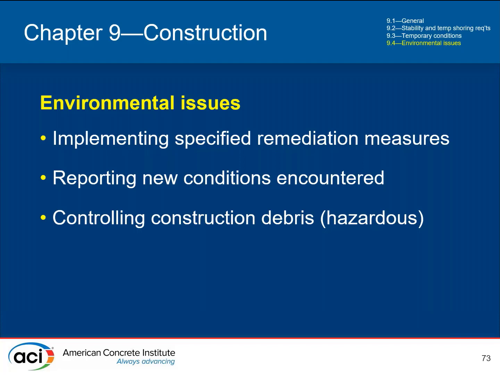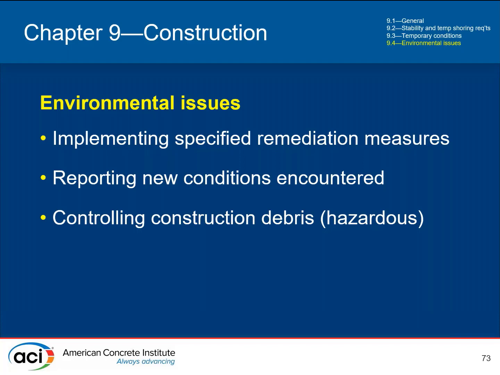Environmental issues are also something that's addressed in Chapter 9. It really breaks them up into three different types of environmental issues. The first one is things that the licensed design professional is aware of at the start of the project. In that case, they're responsible for informing the contractor what's there, and including remediation requirements, either as part of the contract or prior to the contract, so that these environmental issues are addressed.